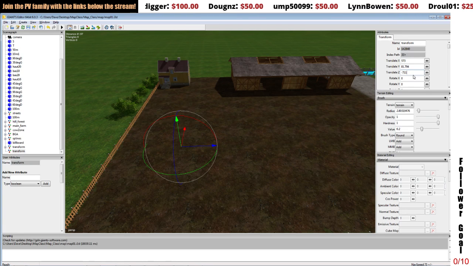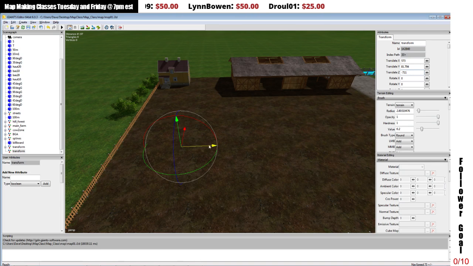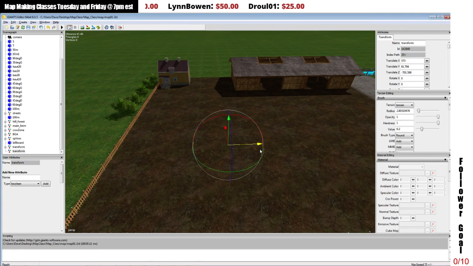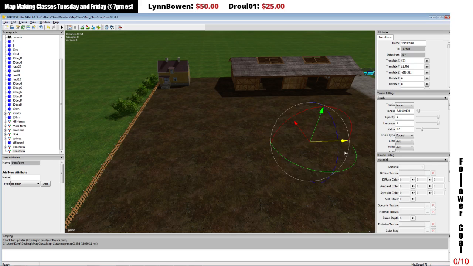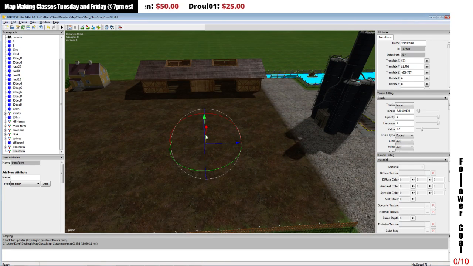And you're going to want to write these numbers down. I always keep a notepad on my desk. 573 X and minus 711 for the Z coordinate. That's where I want vehicle number 1 to come in. And vehicle number 2, I'm going to drag over to the direction where I'm going to have them all lining up.